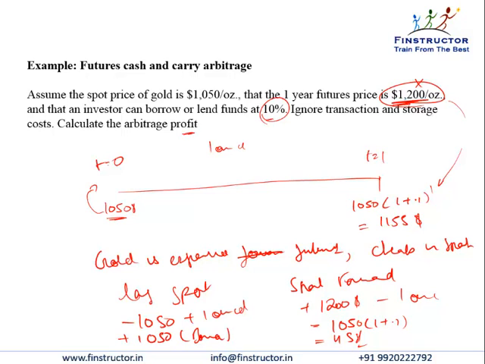Theoretically, the profit on such a strategy is infinite. However, these discrepancies generally don't exist forever, as people keep longing the spot and shorting the forward. Spot will start to go up and forward will start to come down, so the arbitrage vanishes. So this is an example of cash and carry arbitrage, where we long the spot and short the forward. Basically, spot is cheap and forward is expensive.